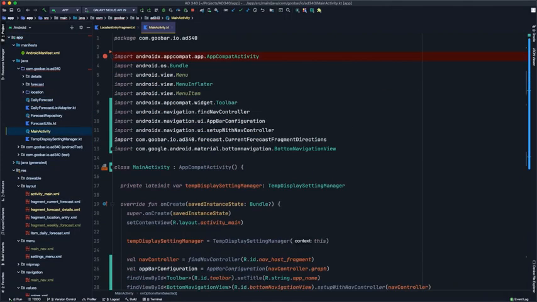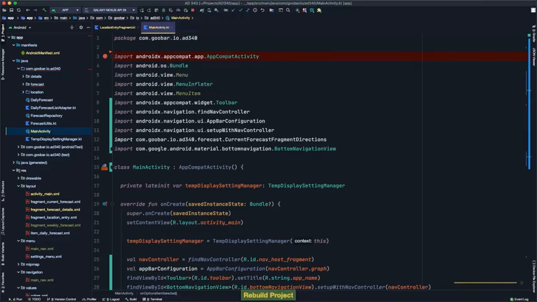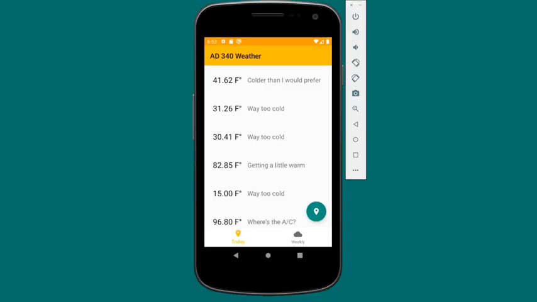Now that we've done all of that, we should be able to do a rebuild. Now that we've done the rebuild, let's go ahead and do a redeploy. And here we are.